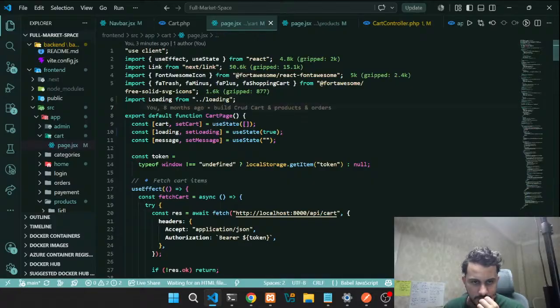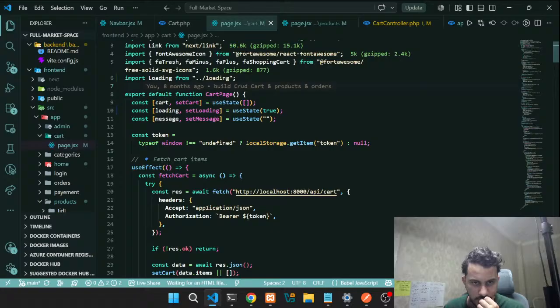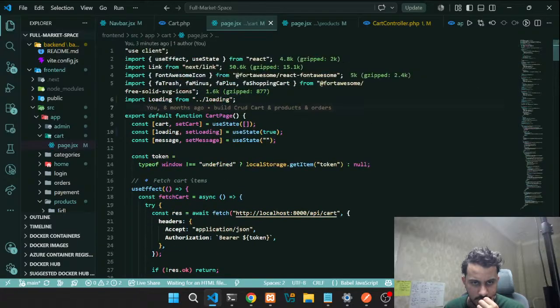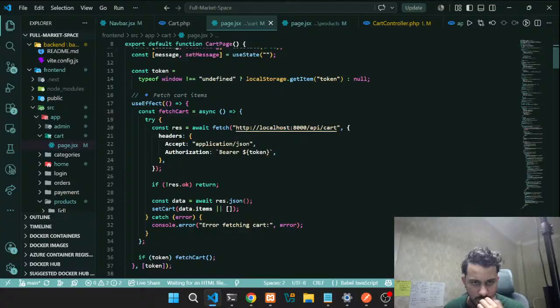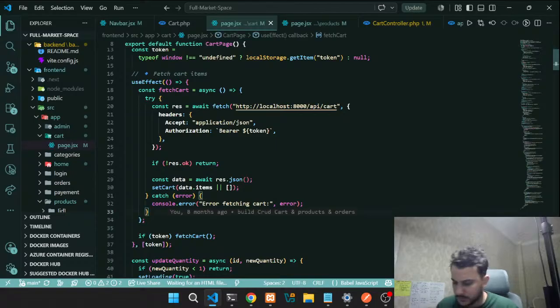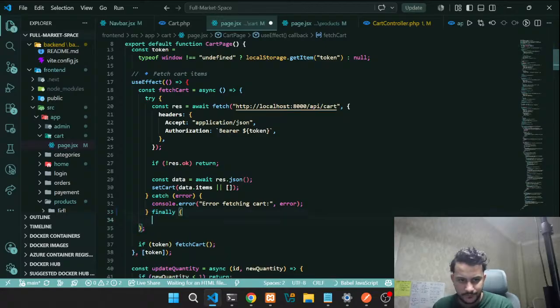So loading, dash loading. So we want to fetch the cart. So catch, and finally here we make loading.